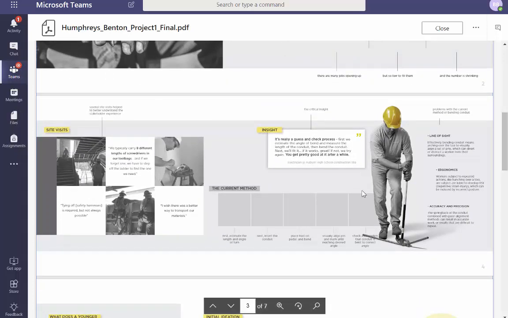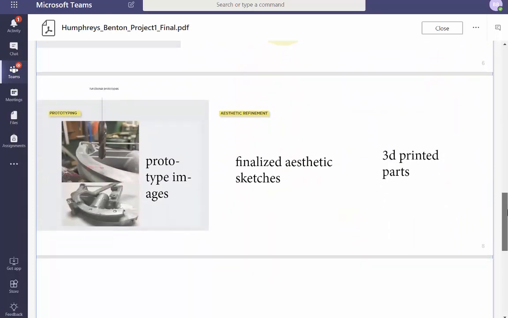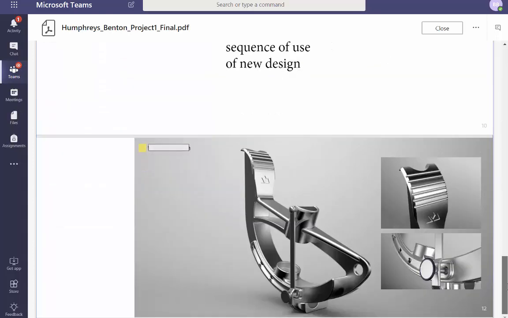Site visits. Right, I don't want to zoom in, not if I don't have to, but this is too small for me to read. Current methods. I'm assuming this is a sequence of use. I like this page. I like the use of yellow, bringing my attention around. It's a bit much text, but it doesn't bother me because the hierarchy is being managed well. Not done here. Cool shots at the end.